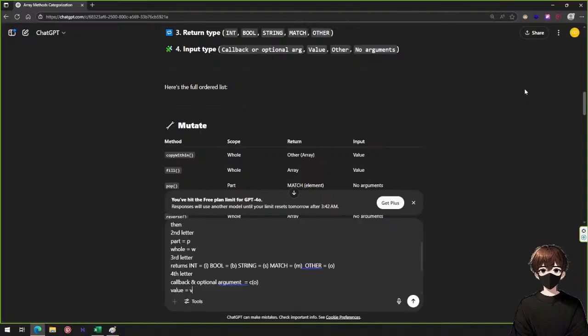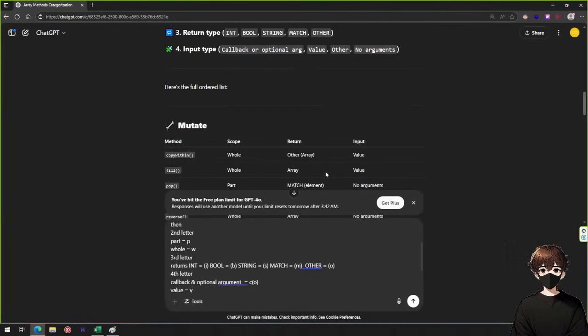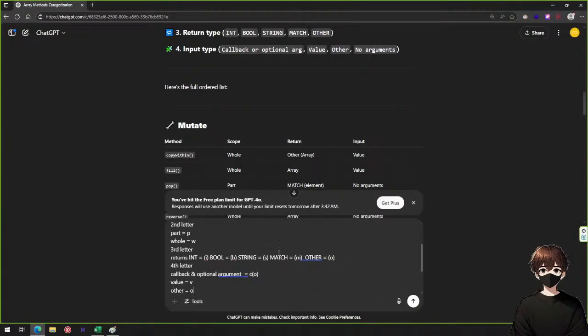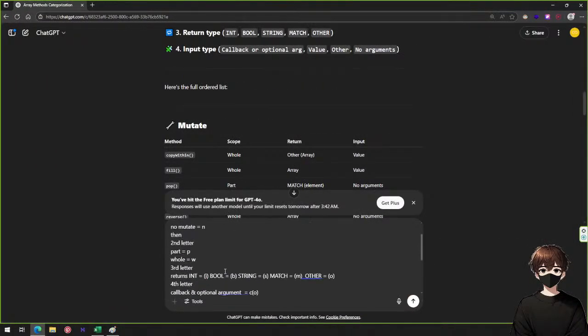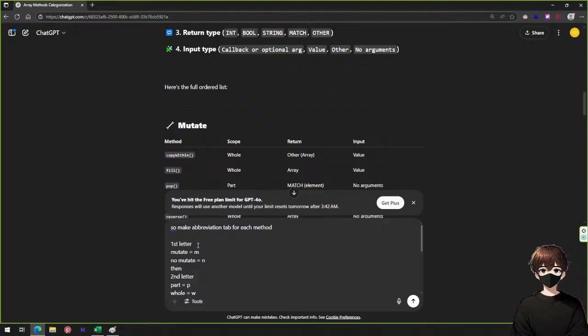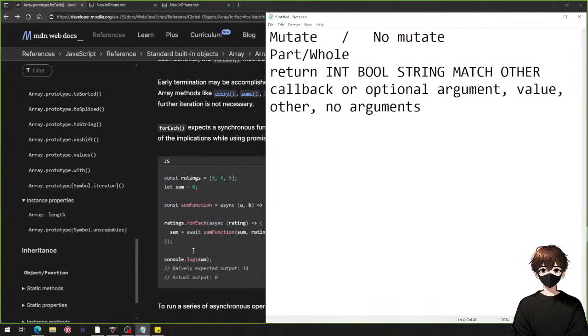Value is v. Other is o. No arguments is an a. Okay, do we have something else after that? Okay, no, that is it. Well, I said that we had 4 letters, but we have 1, 2, 3, 4, 5. Part, whole. Okay, so we skipped something. Or did we not?